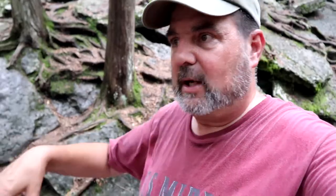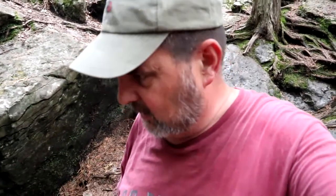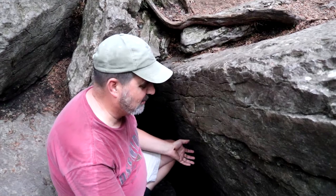There was quite the temperature difference — coming down into this little bowl, the temperature would have to be at least 20 degrees Celsius lower than up above. Just standing out in the open here you can feel the cold air wafting out from all the cracks all around. Today it's the beginning of July, end of June — we're in a heat wave and it is super hot. It's 35 degrees out in the open and down here it's got to be about 15 Celsius. It's like sitting in a fridge.